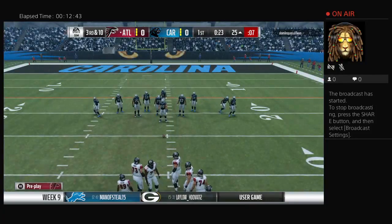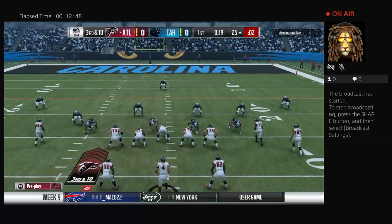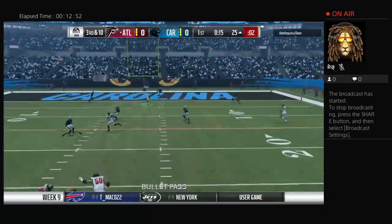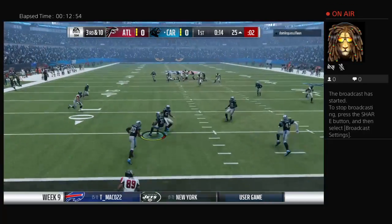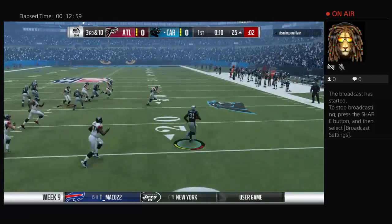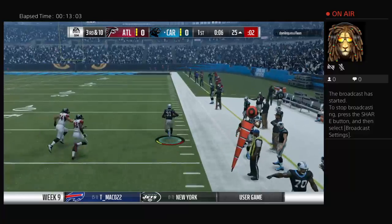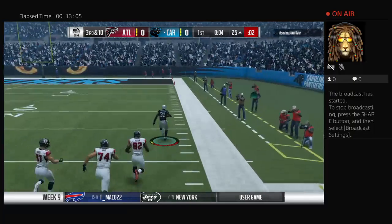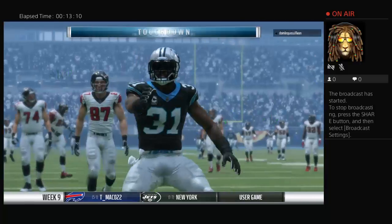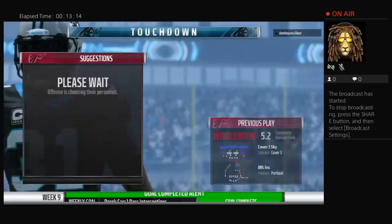The Falcons on third down. Just 1 for 3 thus far. This is 3rd and 10. Throwing his Carr on third down. Looking for Baldwin, intercepted. Picked off by the Pro Bowl safety Cam Chancellor. And he will bring this one back. It's a pick 6 for a Panther touchdown.